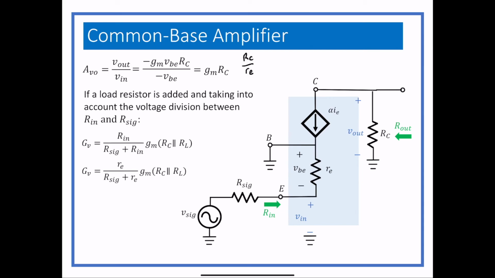We know Rn is equal to little re, and we actually know that re times gm equals alpha. They're not exactly inverses, so we can't take one and the inverse of the other and get 1, but we do get alpha. And remember, alpha is really, really close to 1. That's why we can make this approximation.